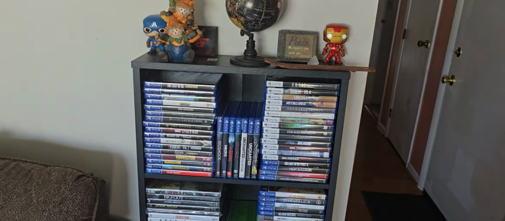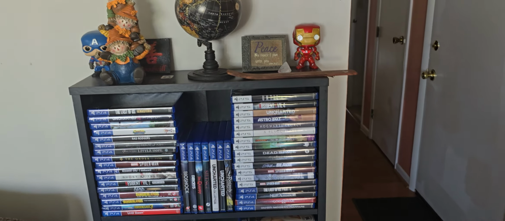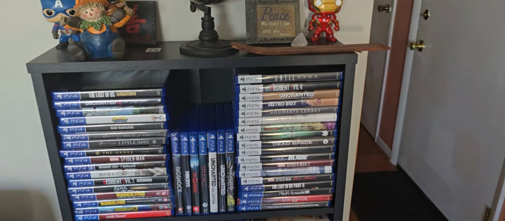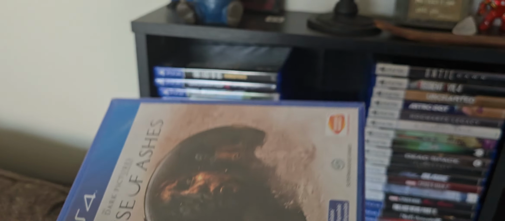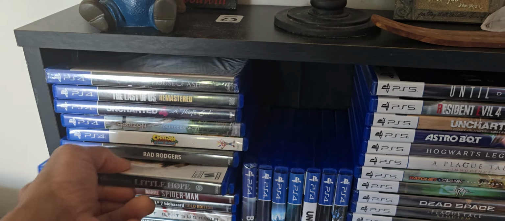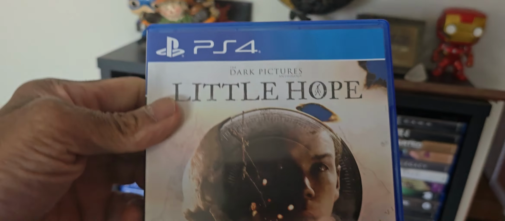You guys know I like playing games like Until Dawn and these walking simulator games. I also like playing House of Ashes. Let's see, this one here is House of Ashes. I love playing it. And I like playing Little Hope. So, I got that in front of me.